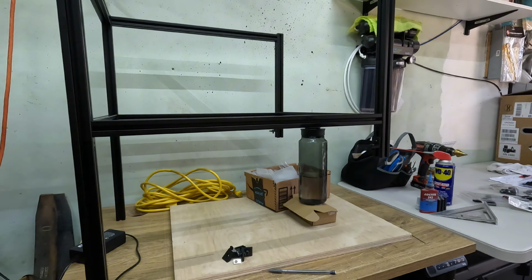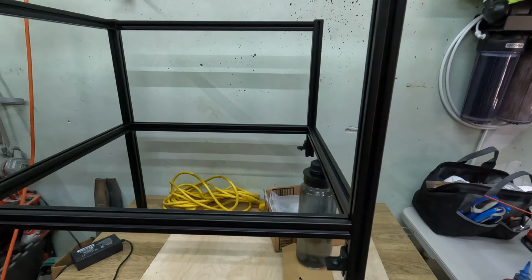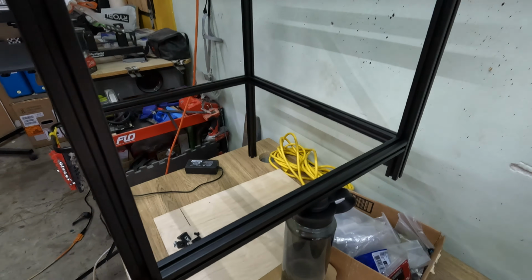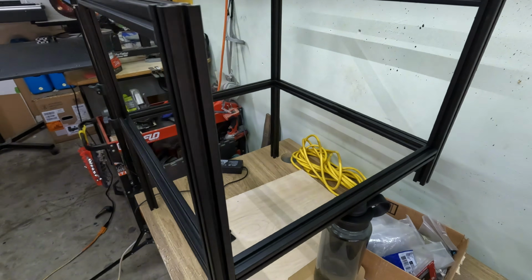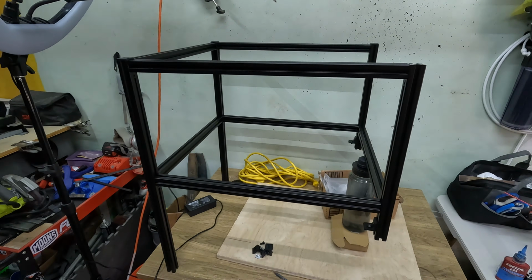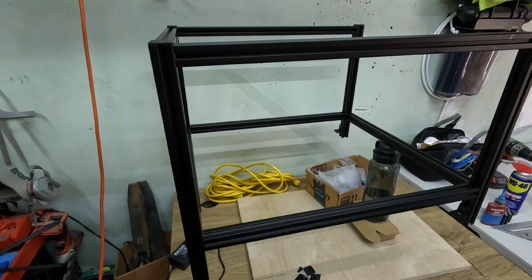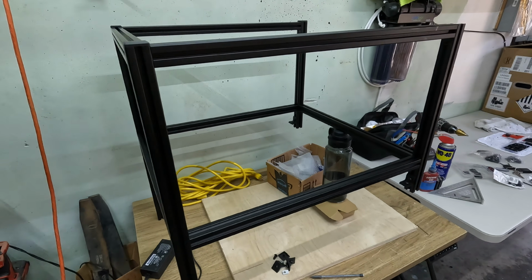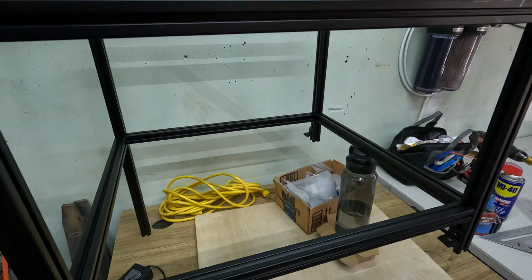So guys, this is kind of my idea here. I just kind of quickly assembled everything. It's not completely built, everything's nice and loose. I just kind of wanted to get a rough idea of how I wanted to build this. And then we're going to try to fit this inside of there if all my measurements are correct.